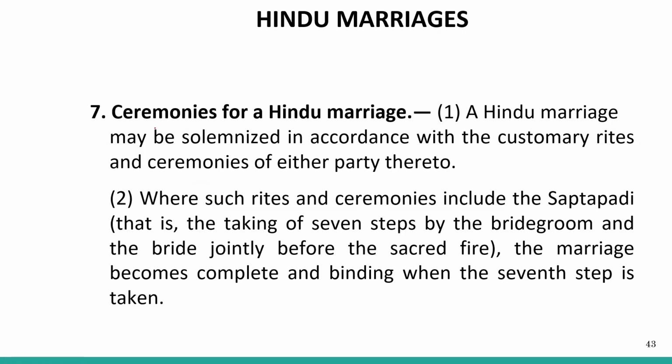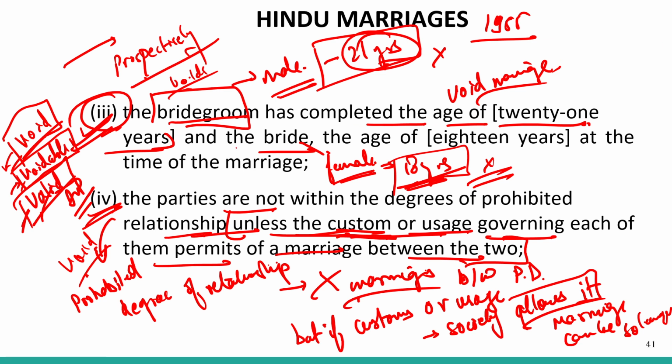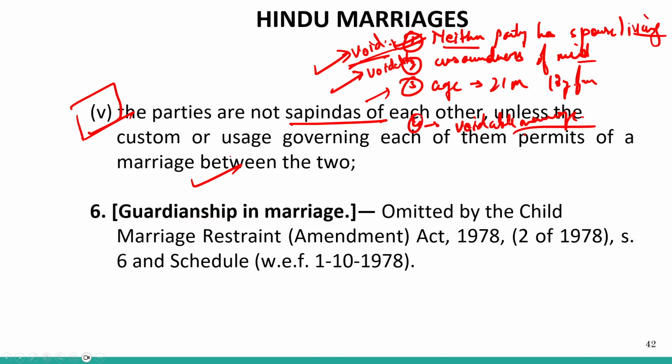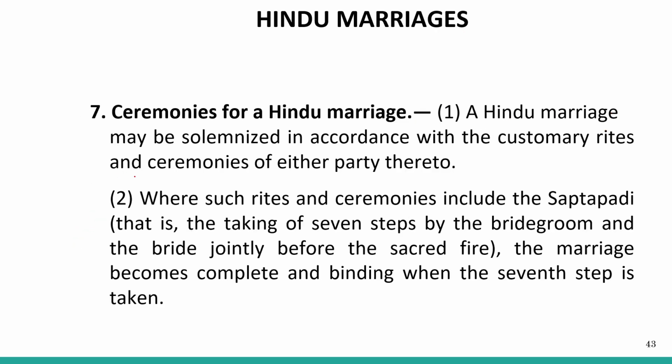marry. So these are the conditions that are important when you talk about CLAT, when you talk about the Hindu Marriage Act. What are the conditions that need to be fulfilled? The guardianship has been repealed, so you need not discuss. Now, in the upcoming lectures, we'll be talking about the ceremonies of Hindu marriage. What are the exact ceremonies that need to be fulfilled?